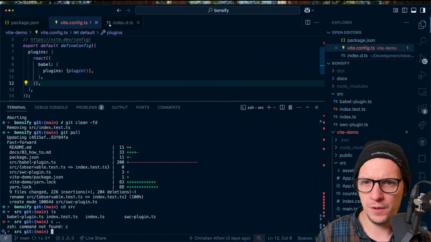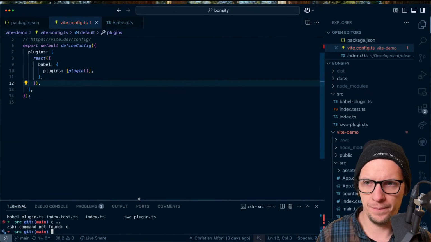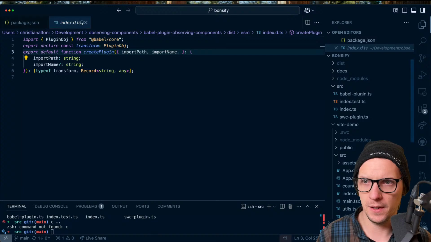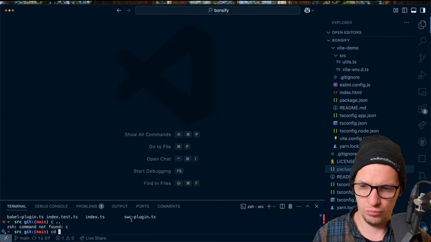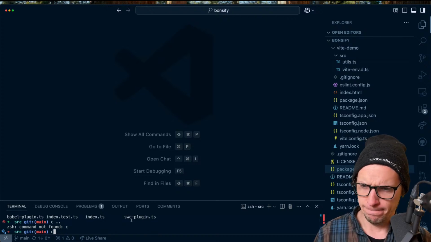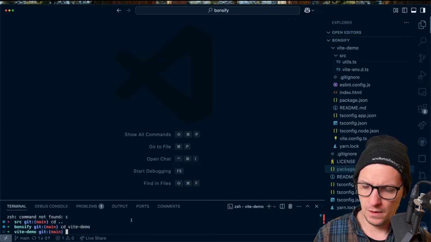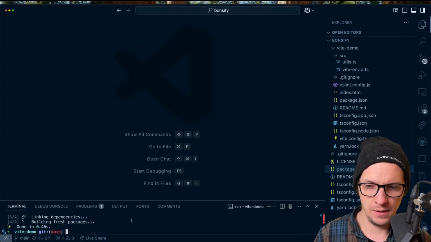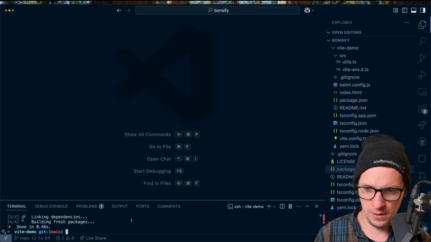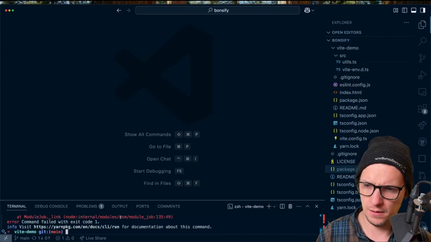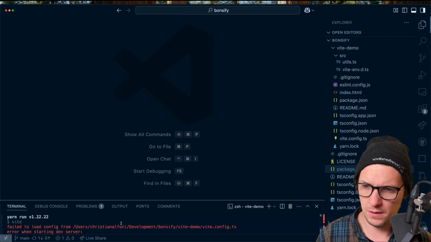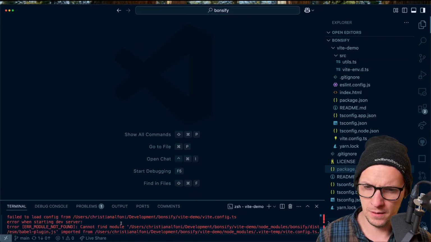So what I also wanted to explore, let's see if this thing is actually running. Demo. So this demo is now running with the new observer project. Oh, maybe I didn't.